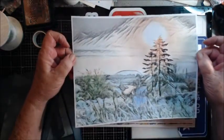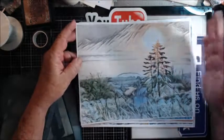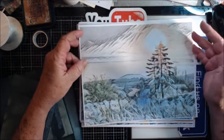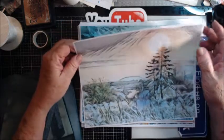I forgot and didn't print it all the way to the edge. But I'm just going to put it together now and then come back and trim it up. Because the edges aren't really going to make that much difference as far as the size goes and folding it. Because it's still going to be equal.